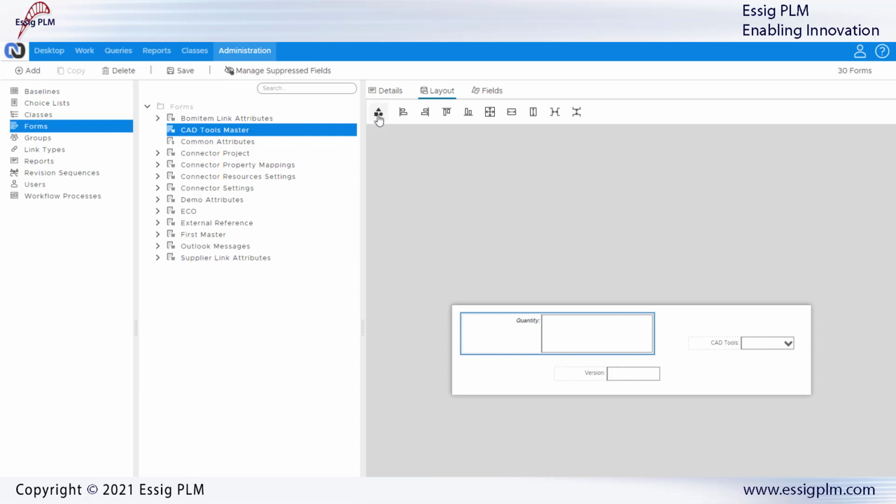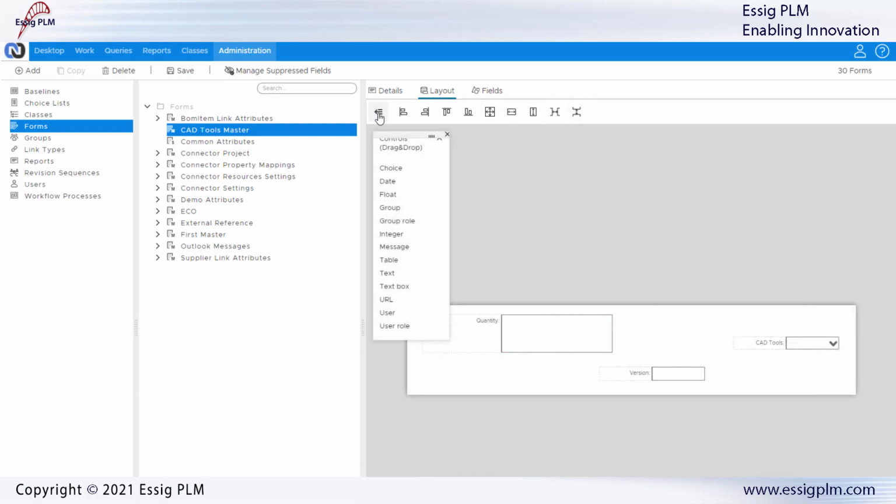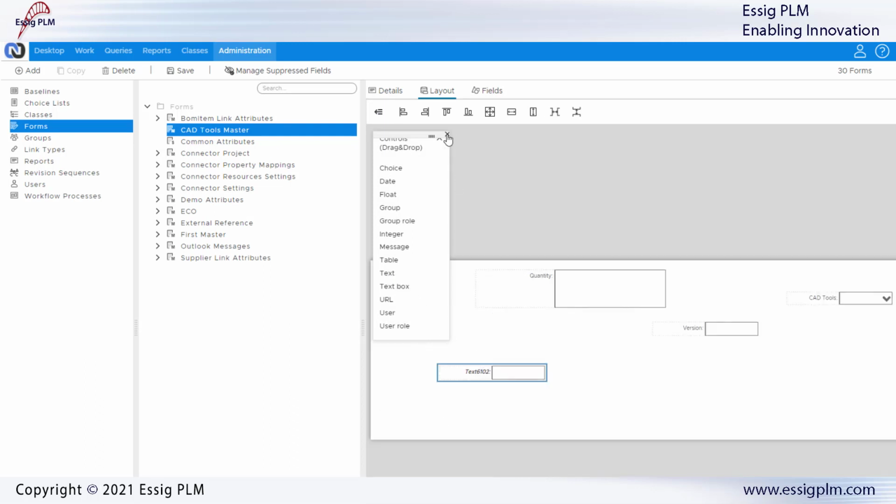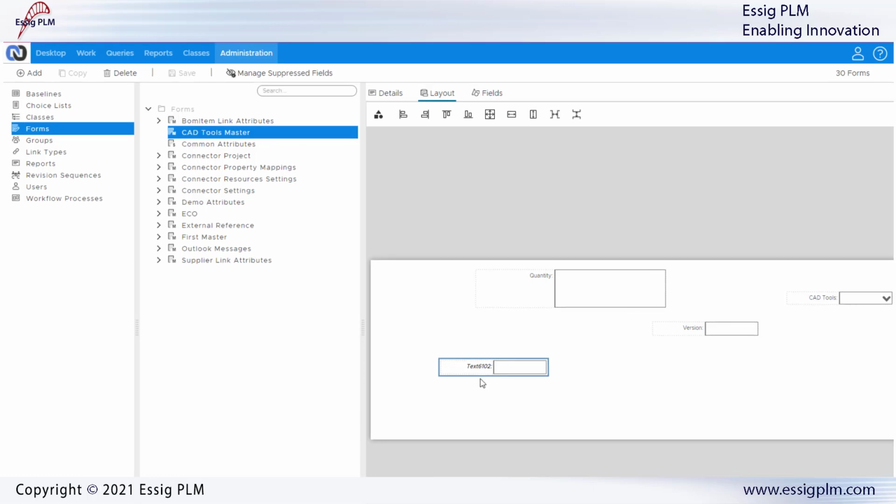At the top of the Layout pane, there is a series of buttons. The first one opens a list of all the possible new attribute types to be inserted in a master form. For example, when I drag the text entry into the layout, this adds a new field referring to an attribute of the text type in that position. Notice that we can add new attribute types only to master forms, since the attributes of a derived form are limited to be a subset of those of its master.